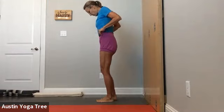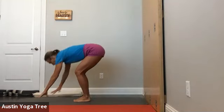Adho Mukha Svanasana. If you need the wall, you may take the wall. Otherwise, plant your hands forward. Bring your weight. Let me put my camera back on spotlight so you can see.